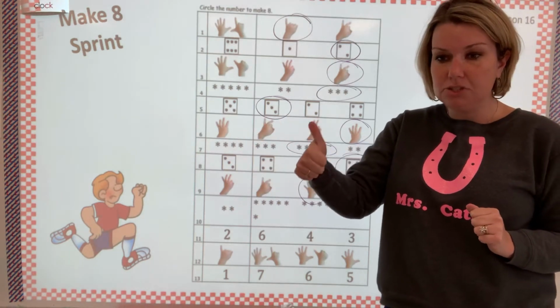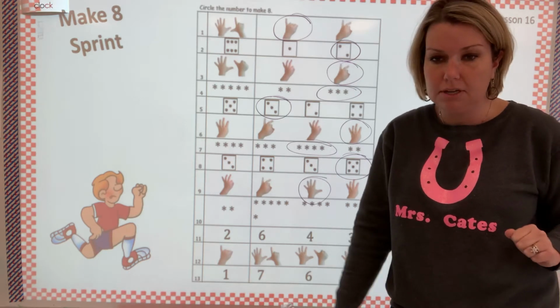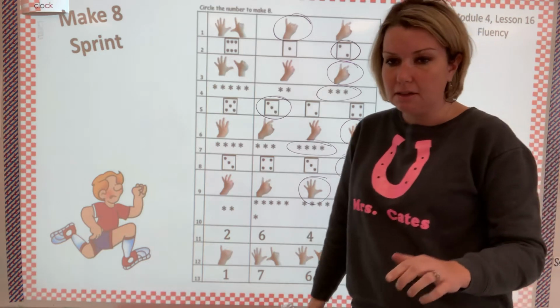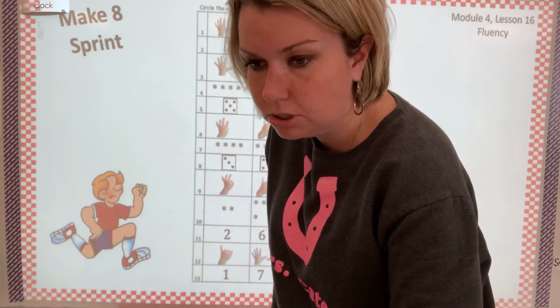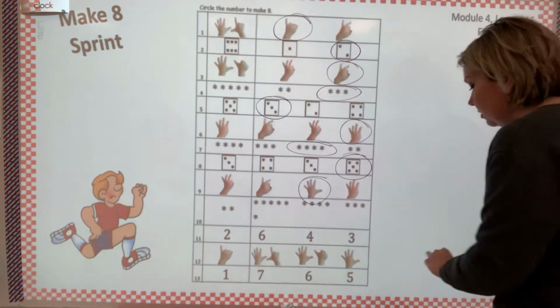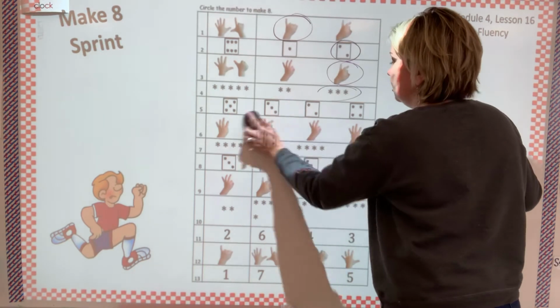You understand those strategies? If you don't understand, give me a thumbs down. If you understand, give me a thumbs up. Okay, I'm seeing lots of thumbs up. Let me make sure I see everyone on my screen. Remember, if you don't have your camera on, it's hard for Miss Cates to tell if you understand or not. You have to tell me.